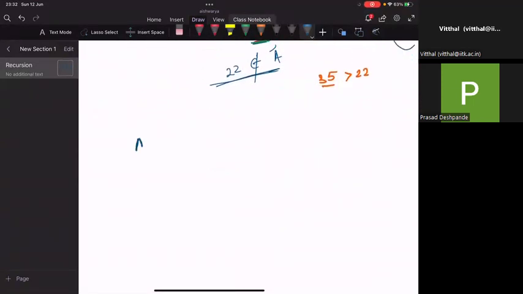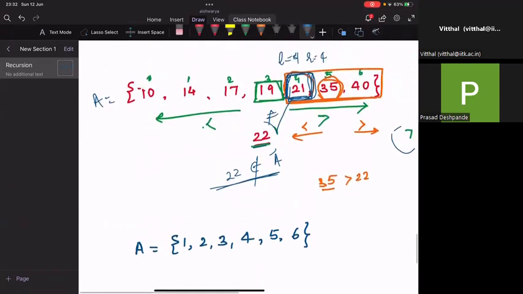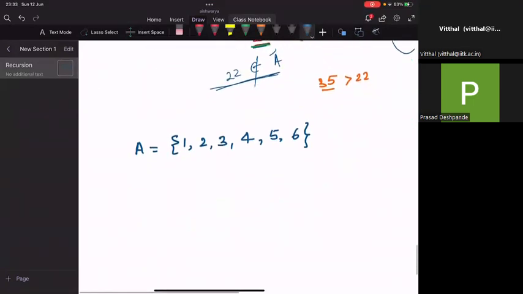let's say we have this array A, 1, 2, 3, 4, 5, 6. Suppose the element we are looking for is 7. We take the element 3, compare it with 7.